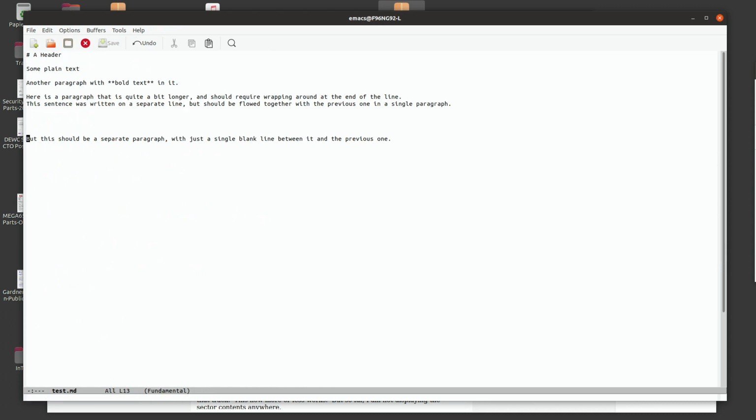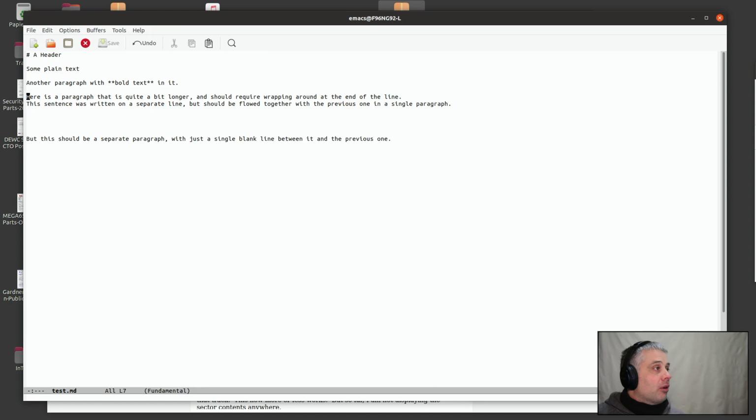So here we have a simple markdown file, and this is what I'm going to use as the input to generate these files. For now, we might get more sophisticated, and as we go through, you'll see that the potential for what you can do with this is a little bit more sophisticated than just doing markdown. But again, this is totally normal markdown. We've got a hash there to mark a header. We've got a paragraph of text. We've got another paragraph, this time with some bold text in there. Then we've got a couple of paragraphs here. This is a two sentence paragraph, but there's no blank line between, so it should all get rendered out as a single paragraph. Then we've got more than one blank line to test that they get munched up correctly, and another paragraph of text. And so what we want to do is to display this on the Mega 65.